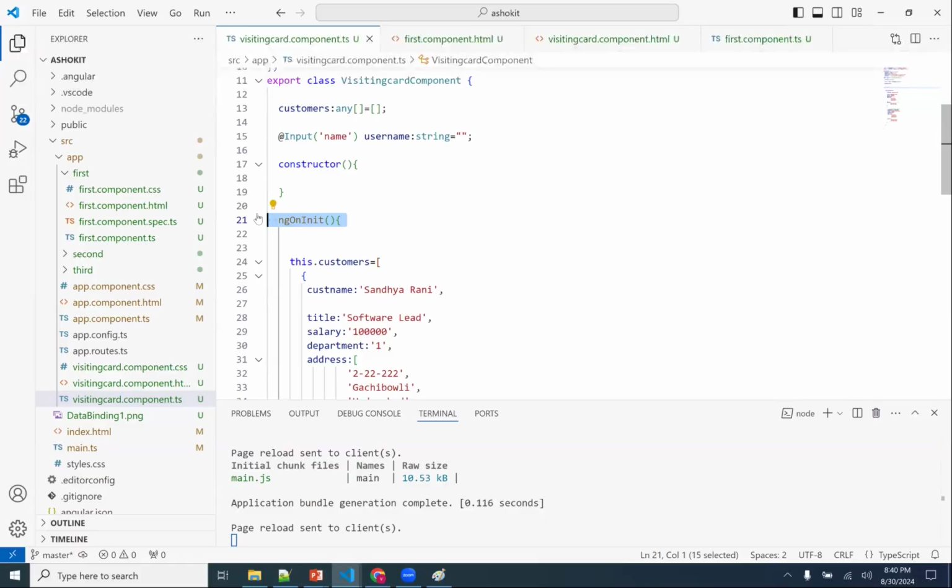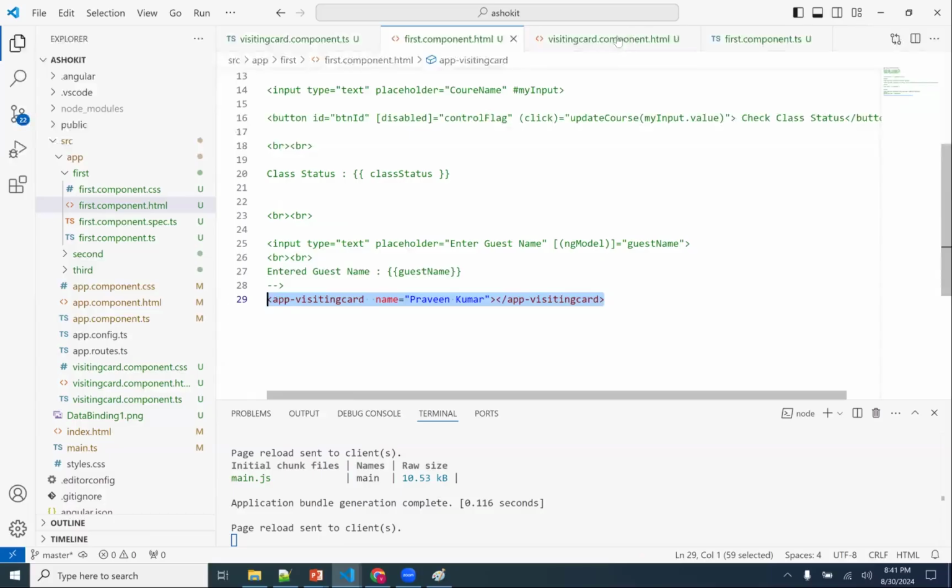Only static data. If you want to add static data, constructor. Any dynamic data, ng on init. So that is the meaning of constructor versus ng on init. Make sense, everyone? Right. Now, so far any questions?